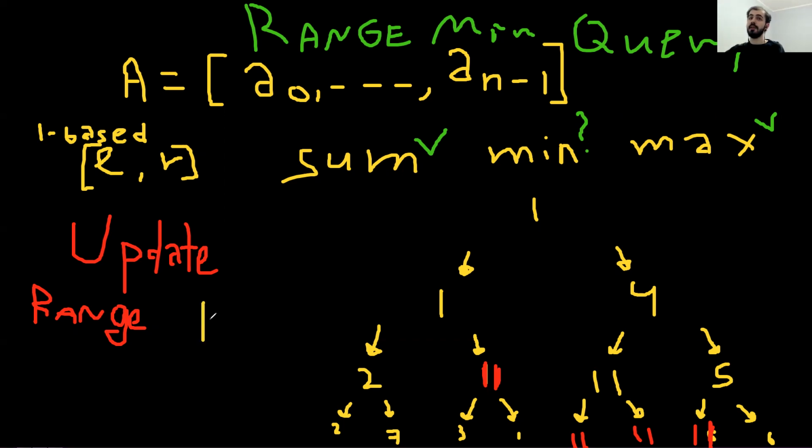And this is exactly what you will use in the implementation. You will have an array tree that stores the information that you're interested in, and an array lazy that actually stores these delayed updates. So that's it.